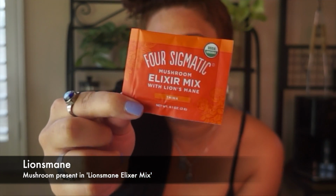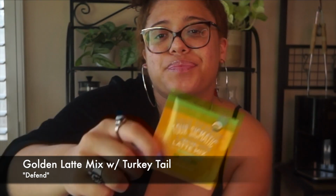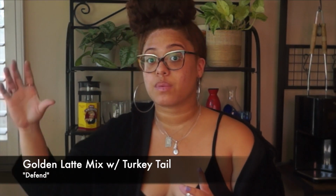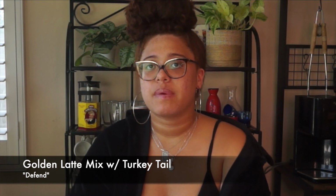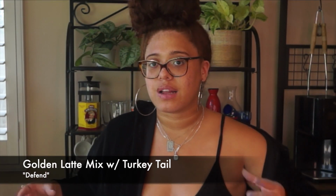The last mix I'm going to be talking about today is going to be the Golden Latte Turkey Tail mix. And I'm not gonna lie to you, this one kind of threw me for a loop. The thing about this mix is it initially starts off sweet. So you're rowing on the boat and then turmeric comes along and says, listen here now. If you like that sort of thing, it's great, but this mix really gives you more of an umami, earthy flavor, aside from just strict sweetness or a nice balance of spices.